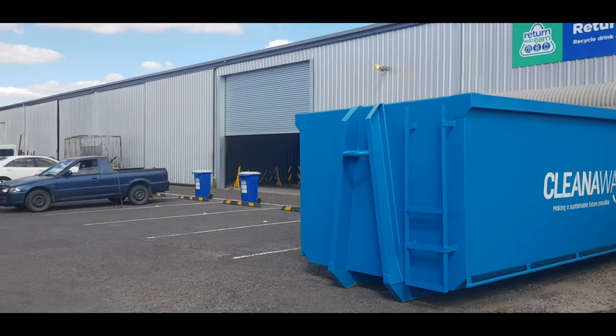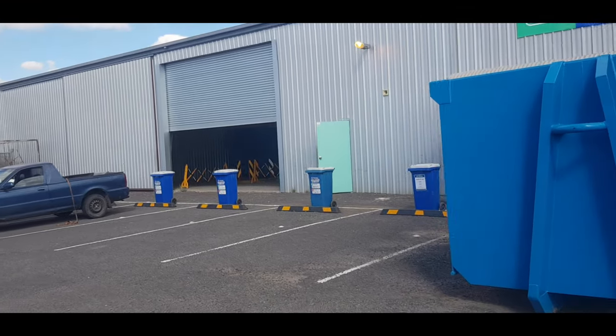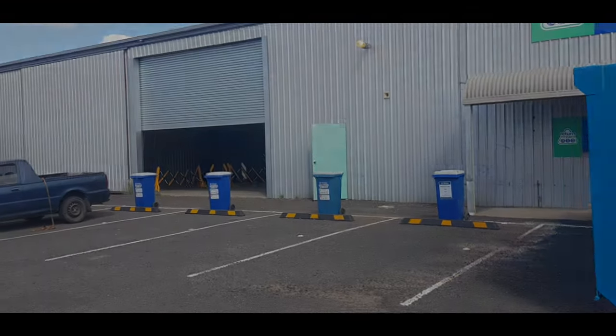Saving my arms, saving June's arms. So yeah, we'll wait to see what the end result's going to be on how much we get. Very, very interesting. Saves our arms, that does. I tell you what, we haven't quite put it all through. We could only put through what we could sort out at the time.